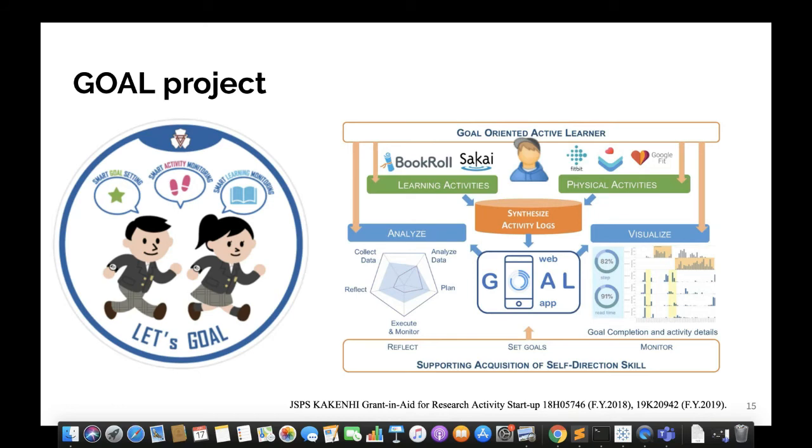Okay. So we apply the same process model, DAPER, that we had introduced in the beginning, but this time we are trying to focus on how it can be contextualized for the learner. Now, as I said, because it's in a day-to-day learning context, we do not want to just exclusively look at data from only the learning activities, but we also look at data from their physical activity or things that they can plan for their regular day-to-day physical activity. Okay, and then we build a system which synchronizes and synthesizes all of these different activity logs, and then see what kind of support can be given now that we have these two different kinds of data in one system.